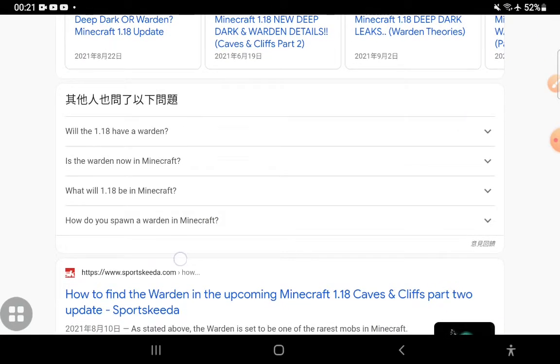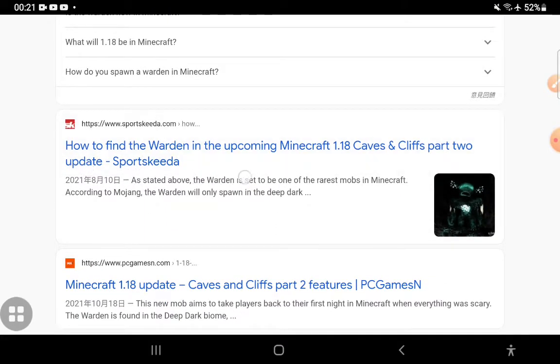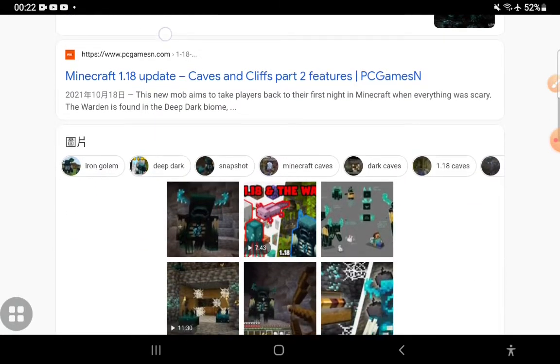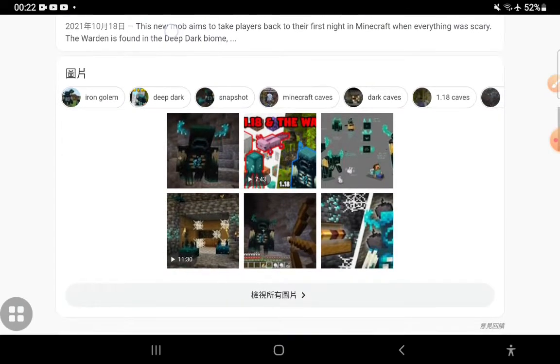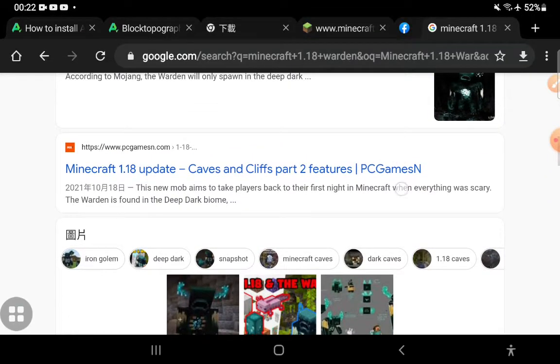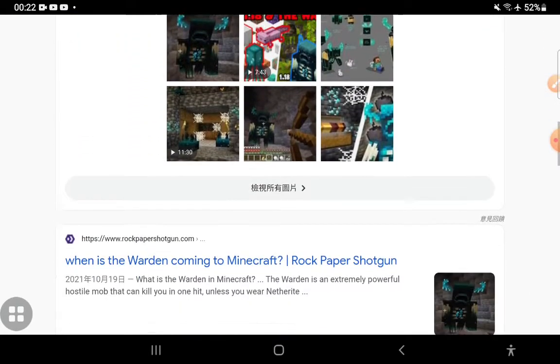How do you spawn the Warden in Minecraft? You can see how to find the Warden in the upcoming Minecraft 1.18 part 2 update. You can see this found in the 1.19 Wild update. This is called Deep Dark Cave. So Minecraft 1.19 is called the Wild update. But it turns out they all spawn out of the moss.